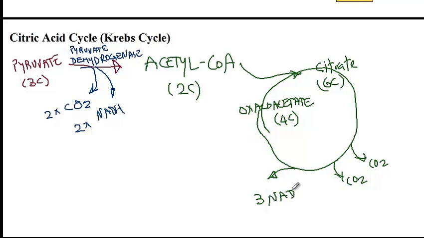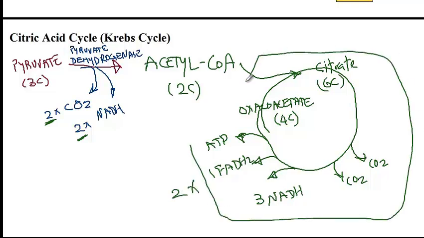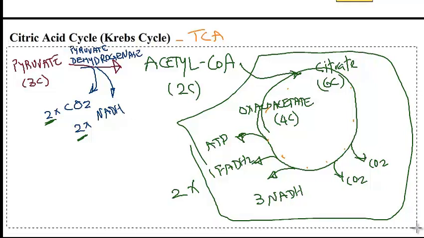3 NADH will be produced, 1 FADH2 will be produced, and 1 GTP or ATP will be produced. And again, we have 2 molecules of everything here. So 2 times every one of these values that we just discussed. And that was basically a brief summary of the citric acid cycle, also known as Krebs cycle, or the other name is tricarboxylic acid cycle. That's why they say TCA cycle. Right? Next, I'd like to now go over all the reactions that are going on here in the citric acid cycle. And for that, again, I have a memory aid that I hope you'll find helpful.